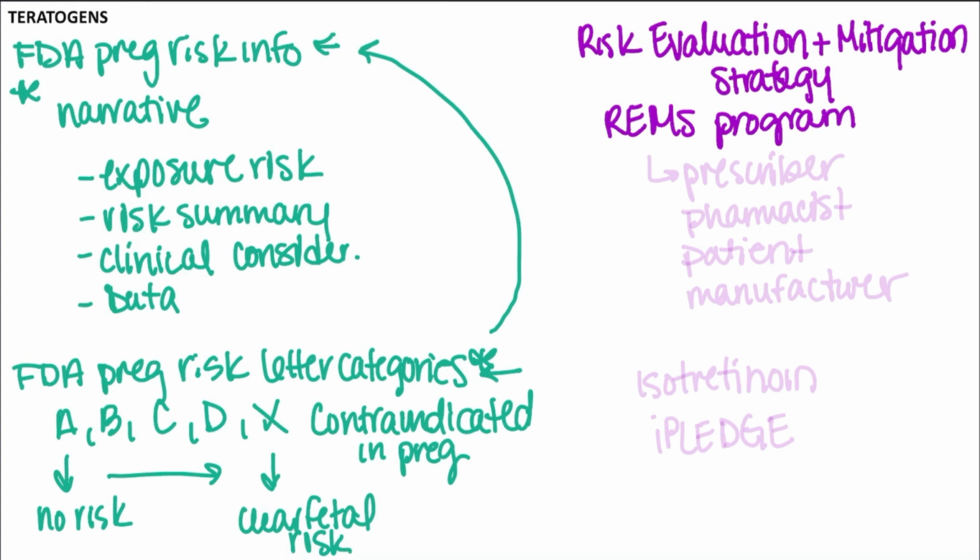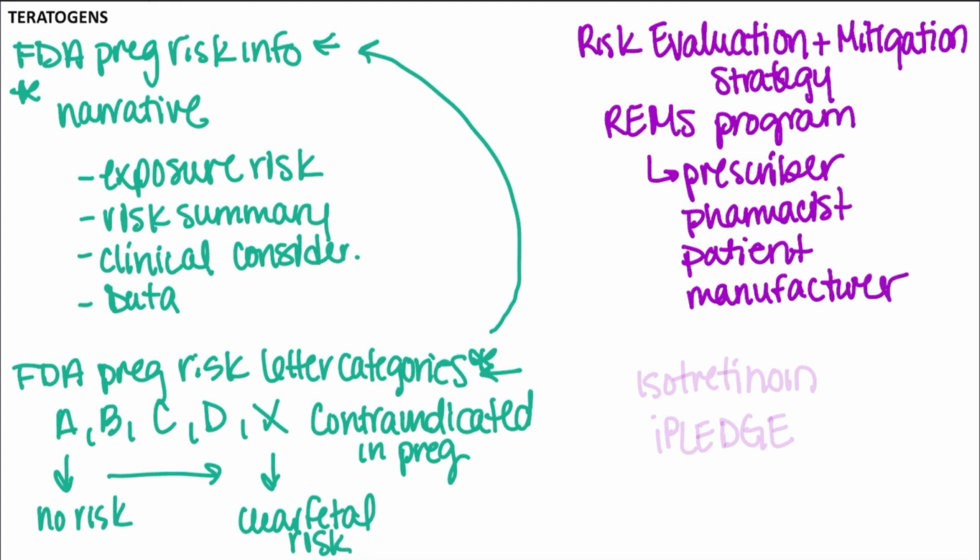And a REMS includes specific education or activities that must be carried out by one or more individuals involved in the treatment with the agent that requires the REMS. So this is commonly the prescriber, the pharmacist, the patient, and the manufacturer. So those prescribing, dispensing, and taking the medication all must be informed about these risks.